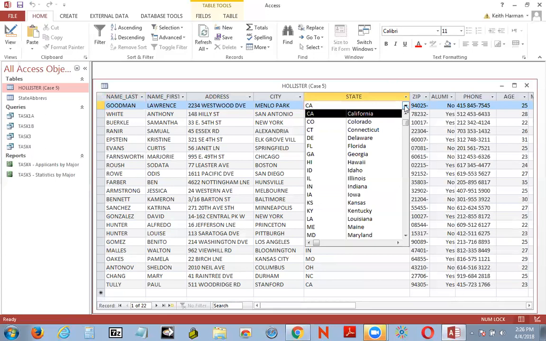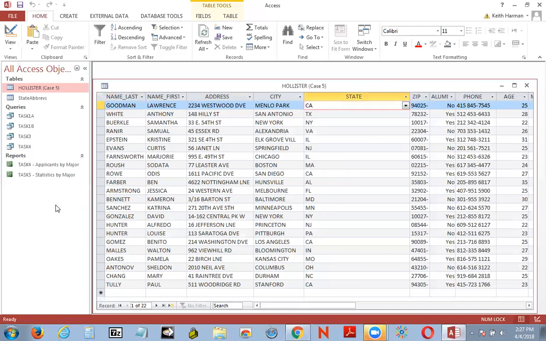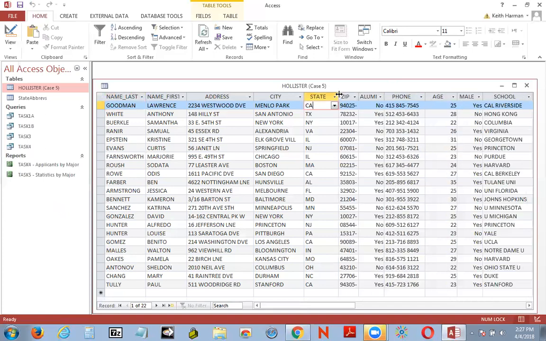Well, one of the ways is to ensure that every record is complete by requiring every field. And then the next thing we've done is we've created this lookup table. So we have a drop-down menu, so we don't have to flub up on that. We've got an input mask on the phone number. Okay, and the next thing we need to do is deal with this issue of mail.